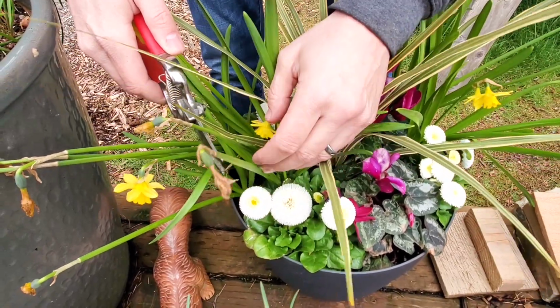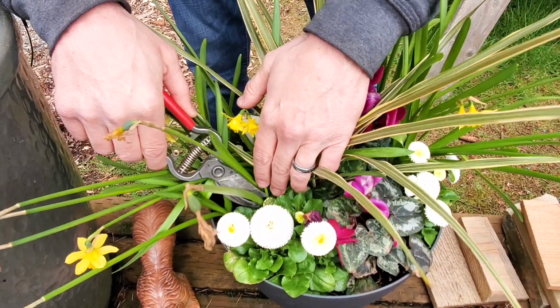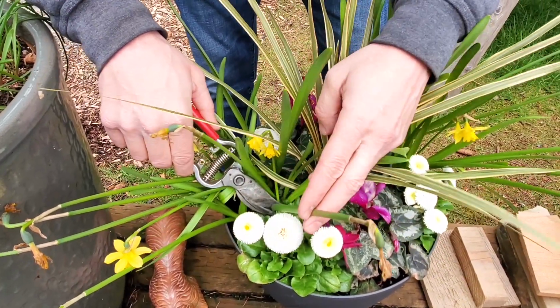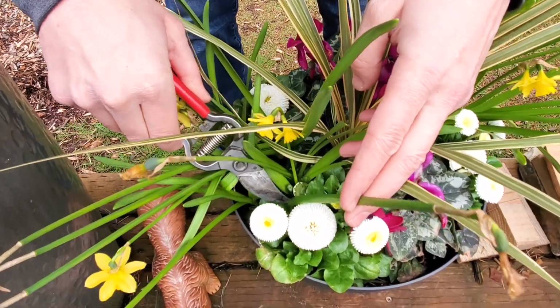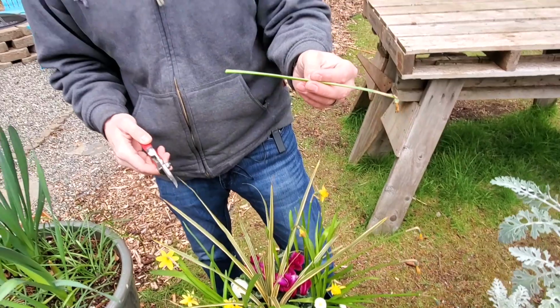This one's done. So what you do is you get in here and you want to take just the stem out of the flower. You don't want to take the leaves out yet, and we'll talk about that in a minute. So get down here, and you can see I'm going down right with my pruners, right down as far as I can go, and I'm just going to snip that off. And that's it. That's all you do when you want to deadhead and get these spent blooms out.